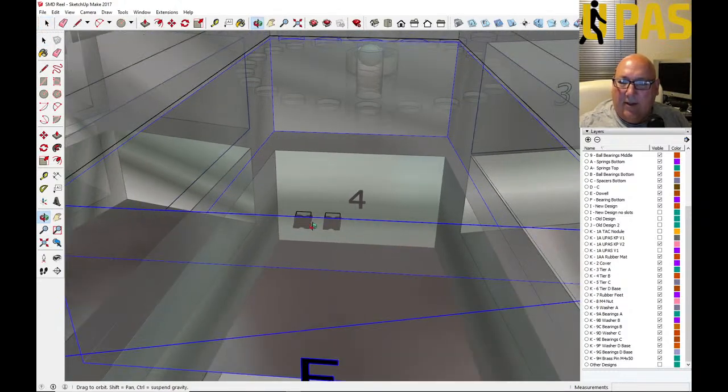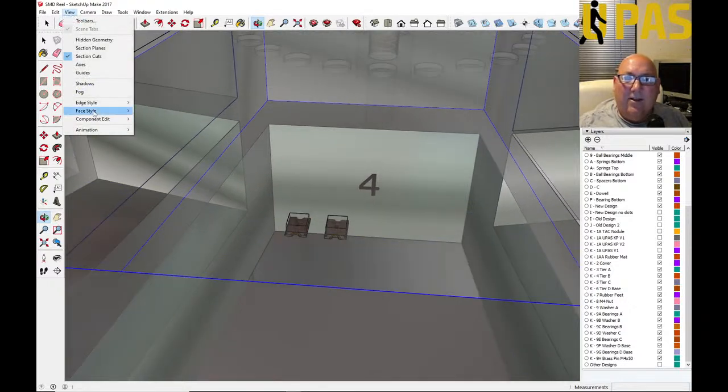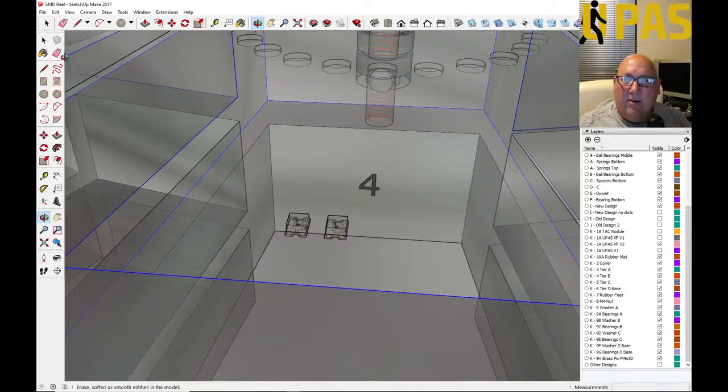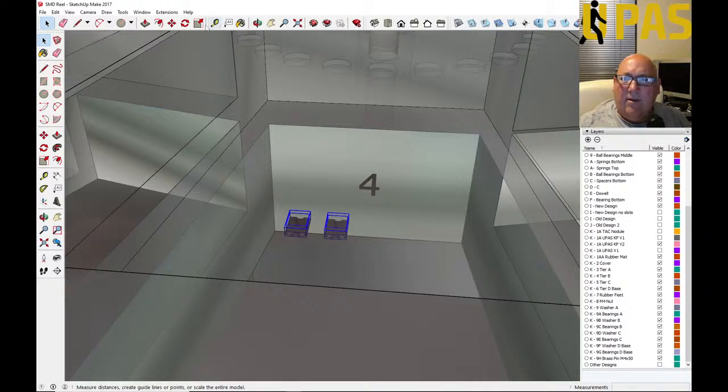Oh, they've gone inside now. They've gone inside the layer. To get them back, I'll have to go into X-ray mode and select them and come out of X-ray mode and bring them up like that, just up, and then slowly drop them down onto the face of the component.